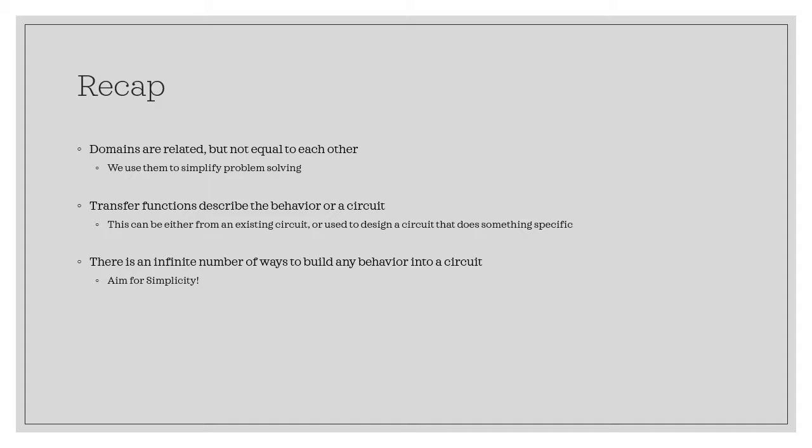And finally, there's an infinite number of ways to build any circuit for any behavior. Remember, it's a linear system, so a linear system means we can have as much or as little complexity as we want, as long as the sum of all of our parts comes out to what we need it to come out to. Generally, we're going to aim for simplicity, because it does no good to design something with 80 million parts if your boss is going to come at you later and be like, we only have money for 3. So design things for simplicity, especially for this class, and they tend also to be easier to troubleshoot if something goes wrong.